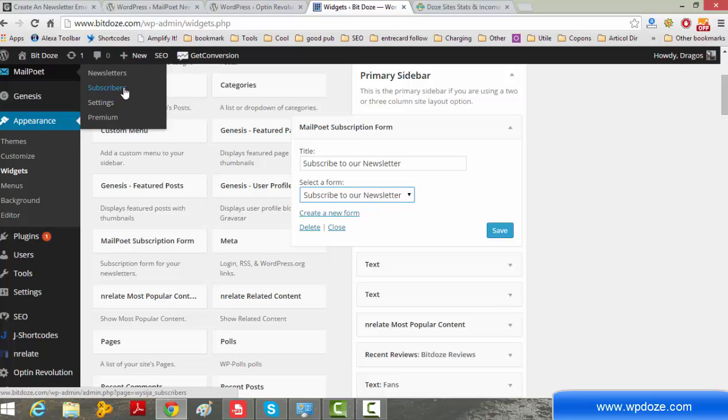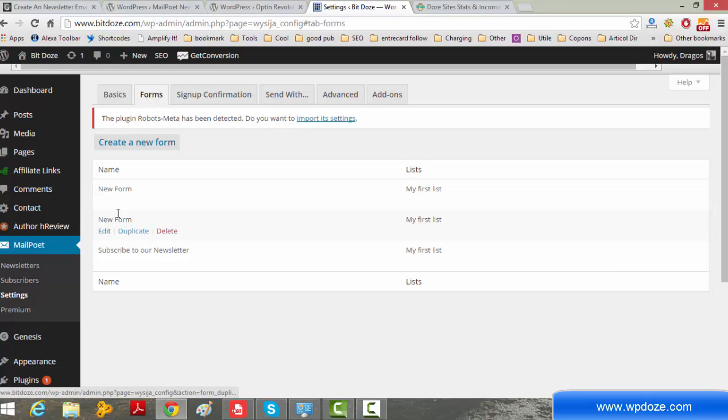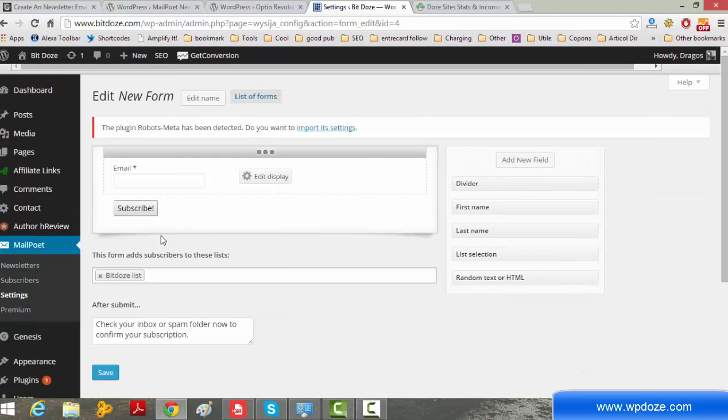We go to settings in MailPoet. Here we have the forms. We'll create a new form. Okay, like this. In this form I only want the user to input the email address.